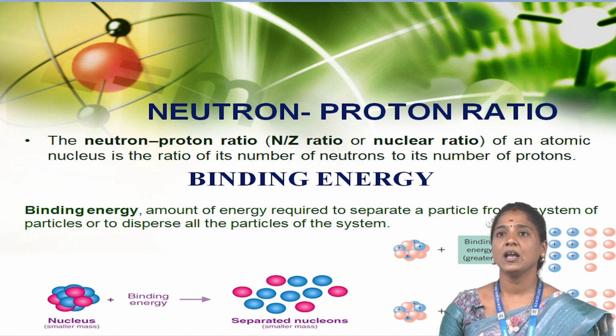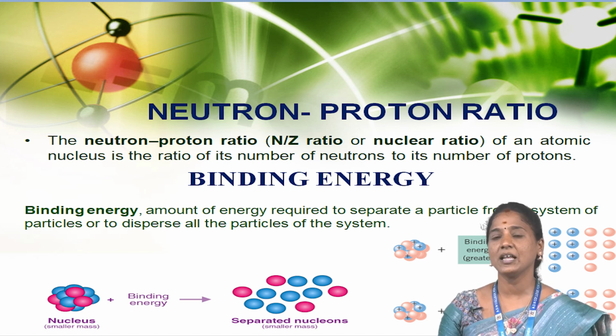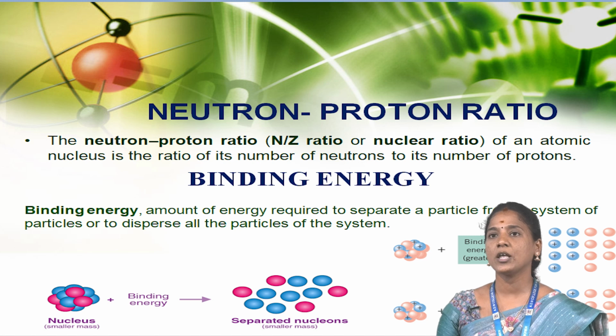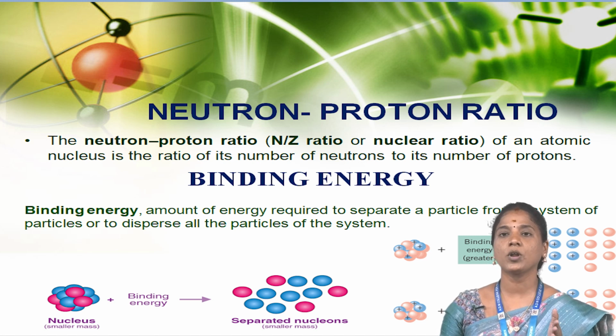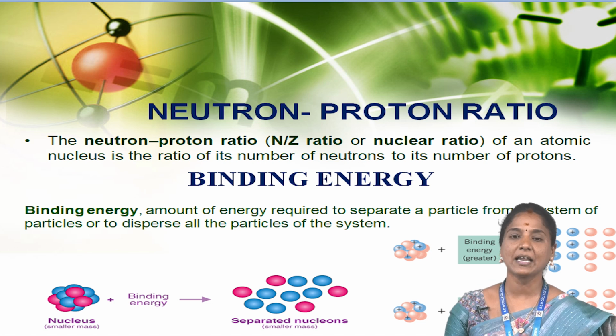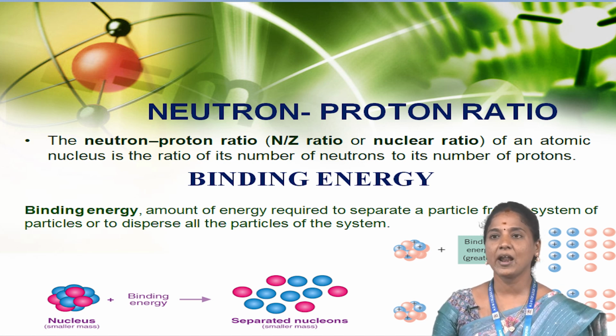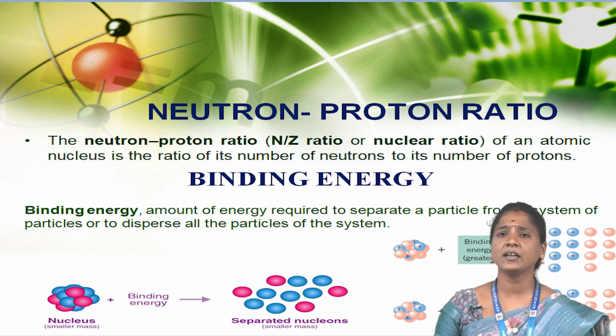Electron binding energy, also called ionization potential, is the energy required to remove an electron from an atom, molecule or ion. In general, the binding energy of a single proton or neutron in a nucleus is approximately a million times greater than the binding energy of a single electron in an atom.